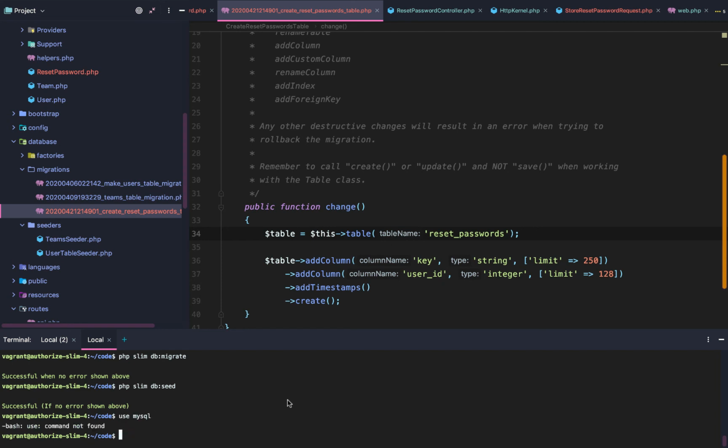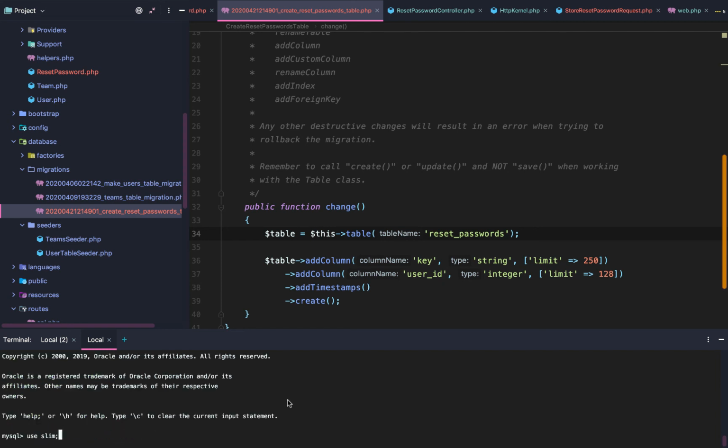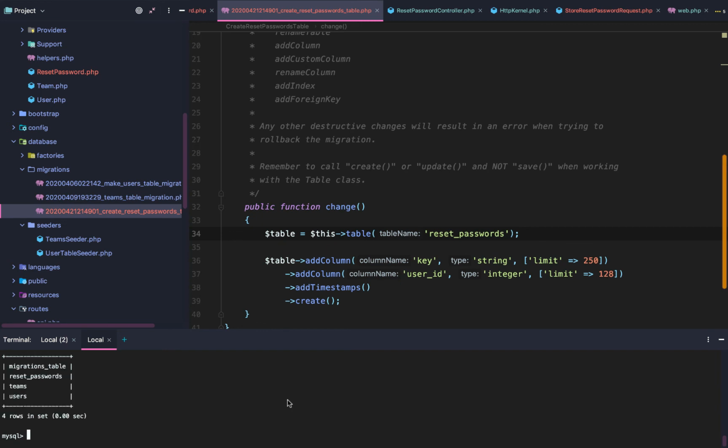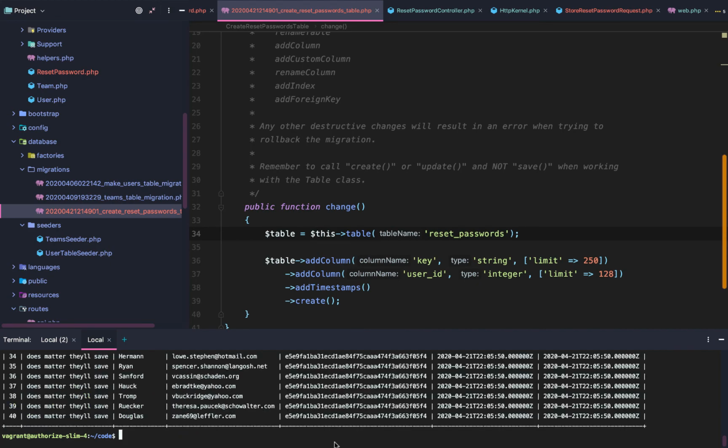We're going to use MySQL. We're going to use Slim from MySQL. Then we're going to show our tables. Okay, that works. So now what we're going to do is PHP Slim DB seed, and then PHP Slim DB show users.